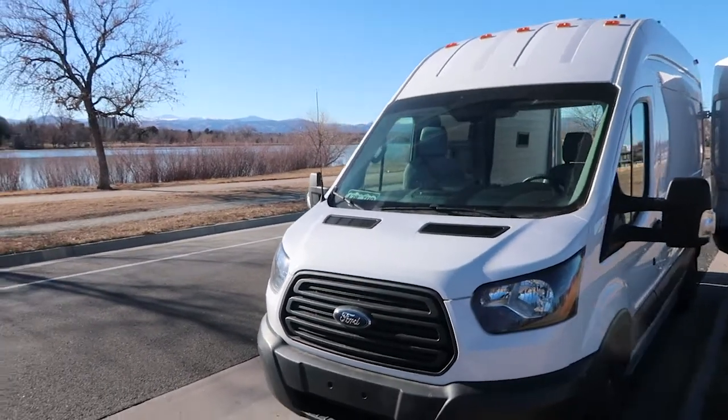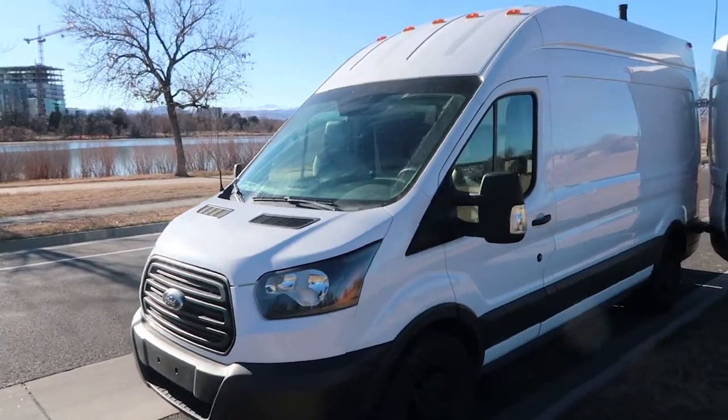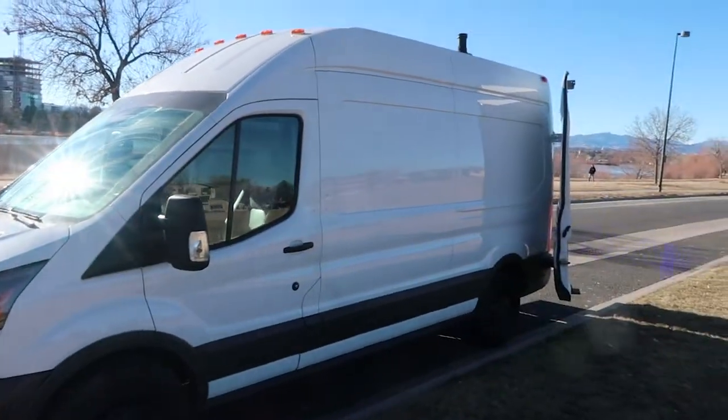Sorry, it's a little dirty. It's a bit hard to wash here in the winter when it's real cold out. It's an awesome van. I took an amazing trip with it up to British Columbia and all the way down through the coast of Oregon. It's just time. I'm starting a new business and I need the funds to put into that. So everything inside is essentially 3 months old, so you're buying, you know, a new fridge, a new sink. Nothing has much wear and tear on it. It's just me, and I only used it for one trip.